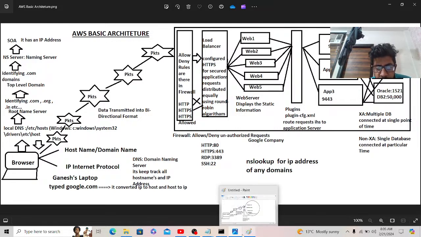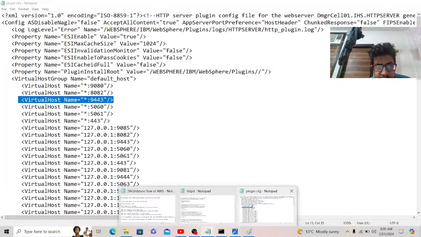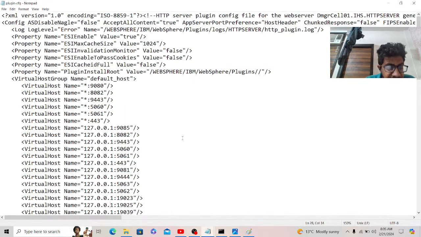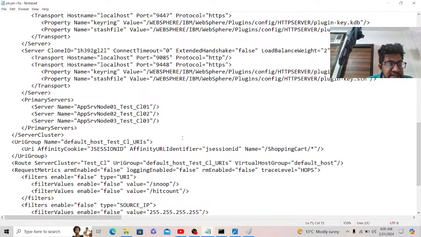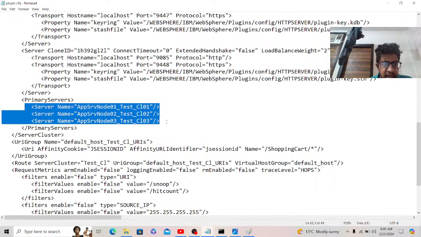Okay, after this, every user gets a session, that is a clone ID and a session ID, and a host name and a port name. This is the host name. The computer is local, right? We can install it locally. Load balancer requests are equally distributed by using load balancer weight 2. Okay, all these servers are configured under the plugins.